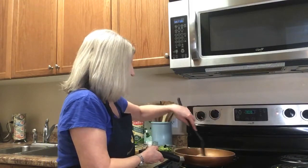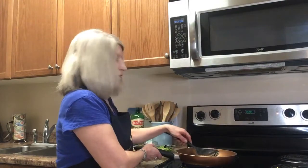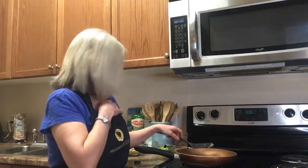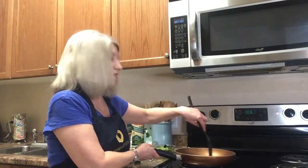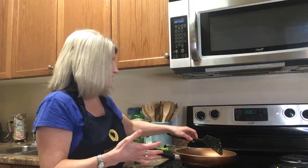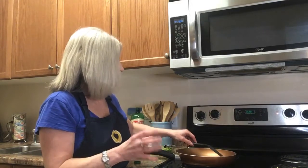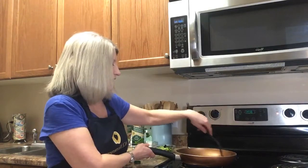Use almost equal amounts of nuts to quinoa — maybe a little bit more quinoa, but a lot of nuts too, about three quarters as much. I'd say probably three quarters of a cup of quinoa and maybe half a cup of the chopped nuts. Remember how fast the coconut browned last week — you have to be on top of it. I'm cooking this on about medium to medium-low heat, and you're going to see the quinoa turn a little bit golden brown. It's very exciting because the whole recipe becomes crunchy.